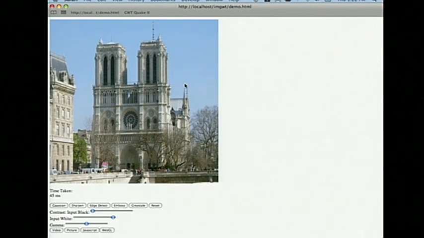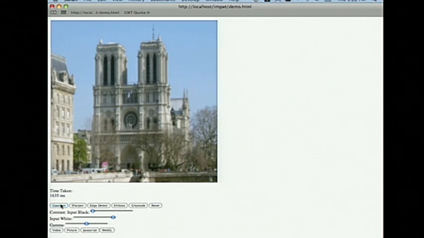Okay, so here is an image of Notre Dame. I have a little scaffold app here around my library, and I'm going to do some Photoshop filters on it. The first set I'm going to show you is done in JavaScript. For example, I'm going to click Gaussian and blur this image. I click this button once, and you can see the browser kind of froze. It took 1,600 milliseconds, that's like 1.6 seconds. I could click it again and keep making it blurrier and blurrier.